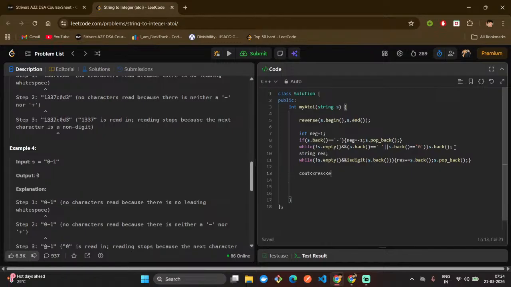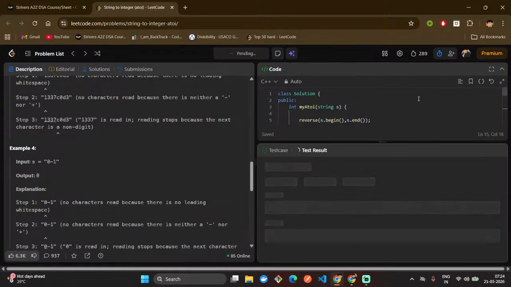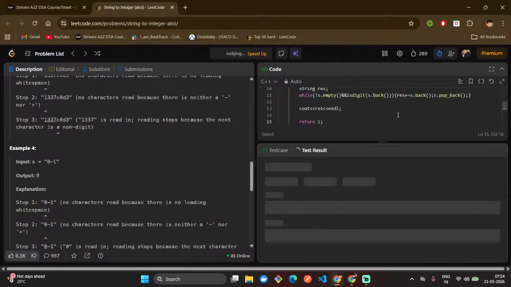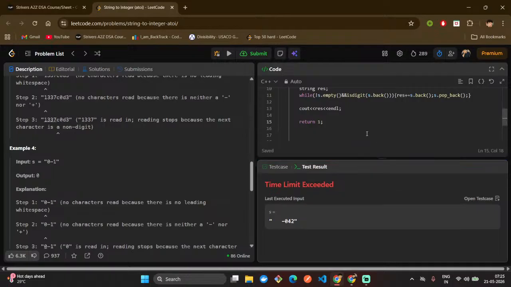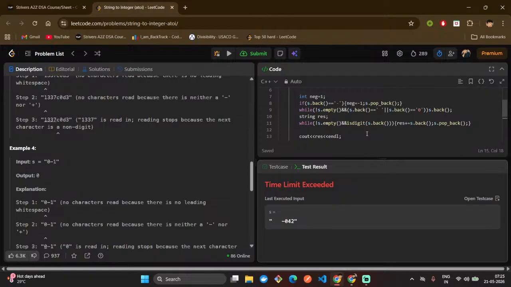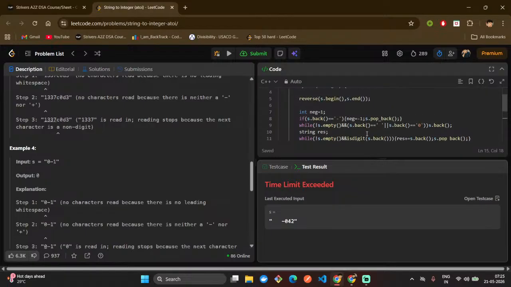What we can get is the value of result. Okay, so first we just return one. We are trying to see what was the result. Time limit exceeded. Why?